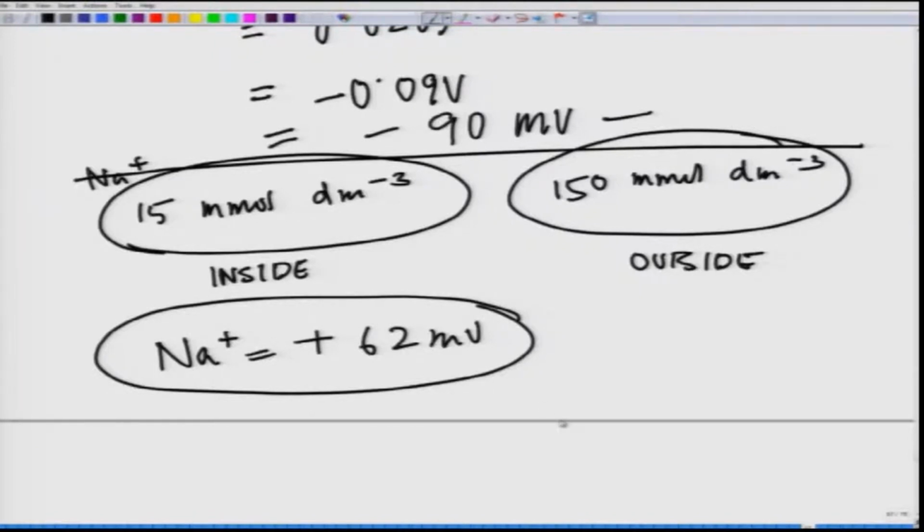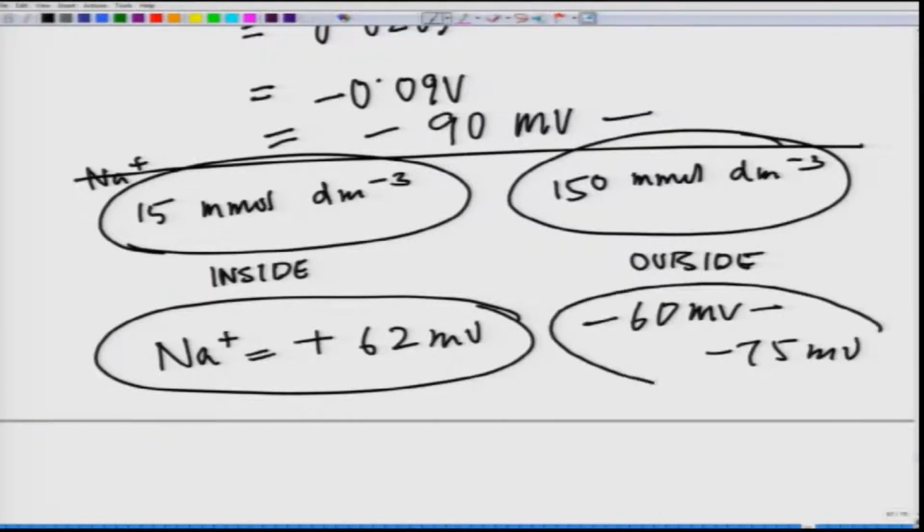So, all the various ions that exist in and around the nerve cell contribute to the overall membrane potential, which when the cell is at rest and not transmitting any information, is around, that is why I told you, minus 60 millivolt to minus 75 millivolt. This is where most of the values lie, because there are other ions involved. The exact ionic concentration depends on the situation of the cell and the ambient condition. So, these are very typical values.